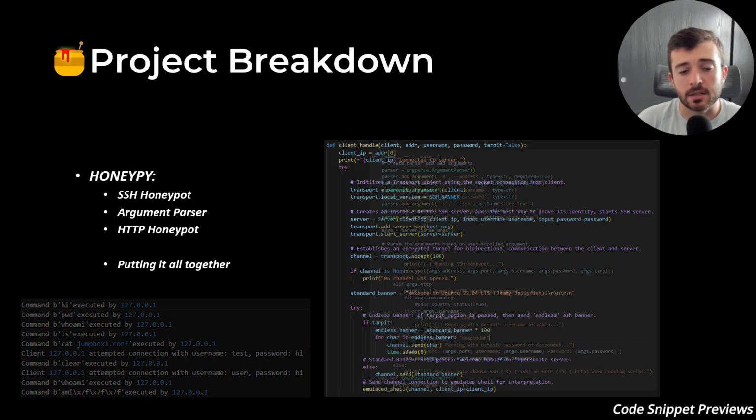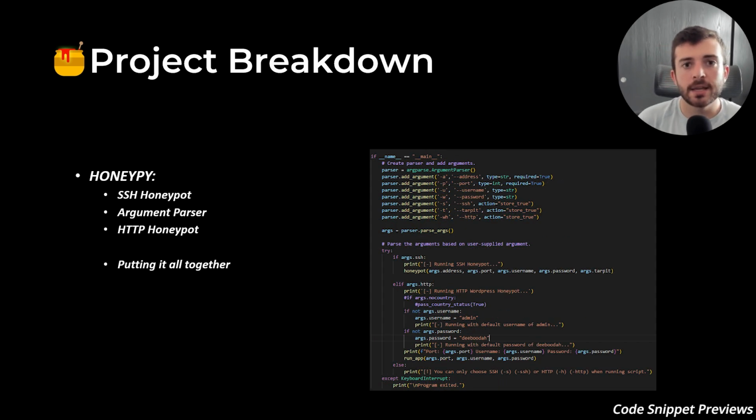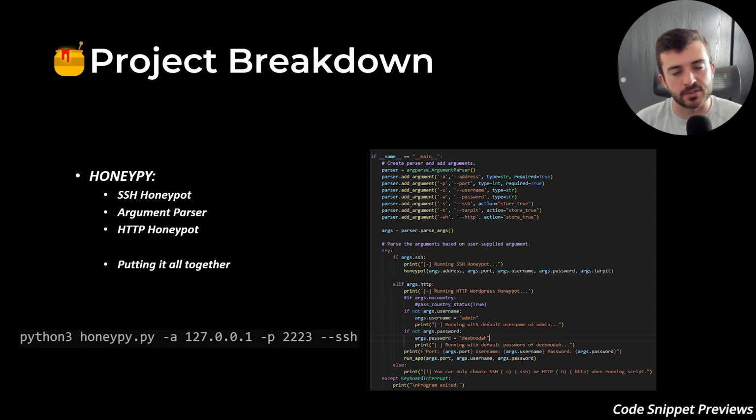Next, I'm going to be adding the argument parser. HoneyPy is a command line centric tool, meaning that to provision a new instance of HoneyPy, you can go into your command line and supply the arguments. For example, perhaps it's -SSH or HTTP. You can supply a username and password that you want to accept that will authorize the user into that emulated shell environment, whatever that is. And so to provision a new instance, it's easier just to use argparse.